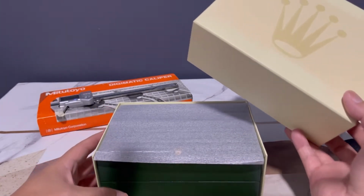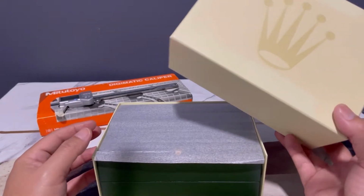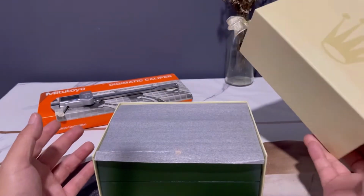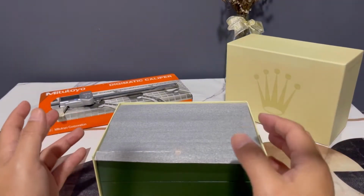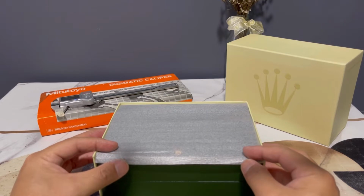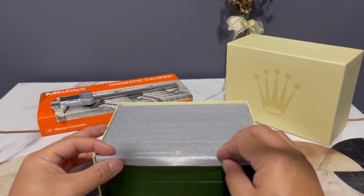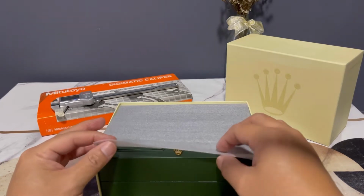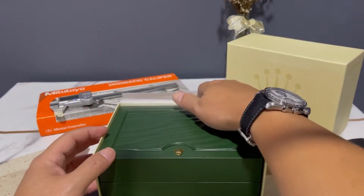So now without further ado, let's go ahead and do the unboxing. During the process, I will talk more about this watch. I'll give you some insights, the dimensions, a wrist shot, and also the lume shot of this watch. Alright, let's go ahead with the unboxing.